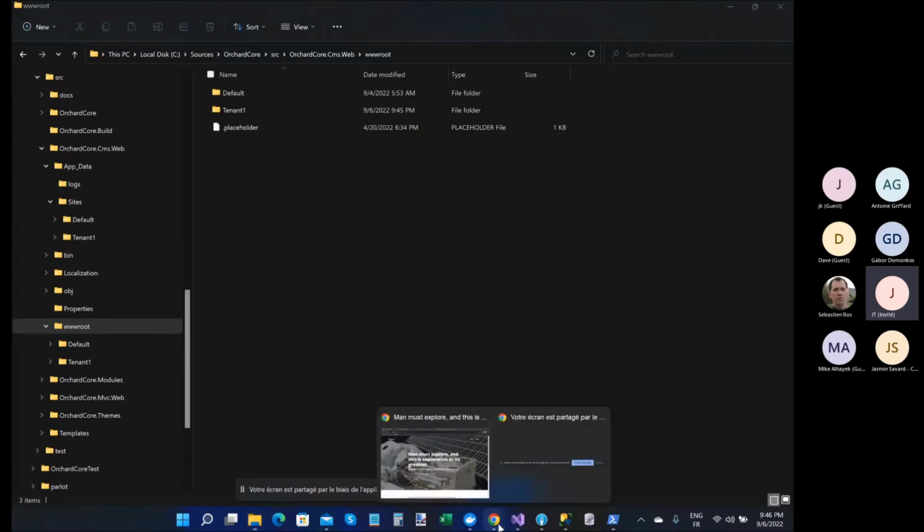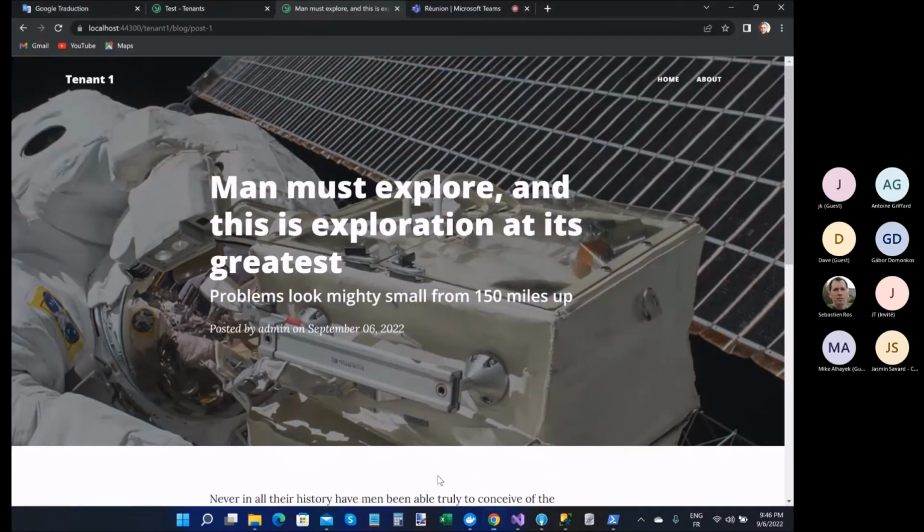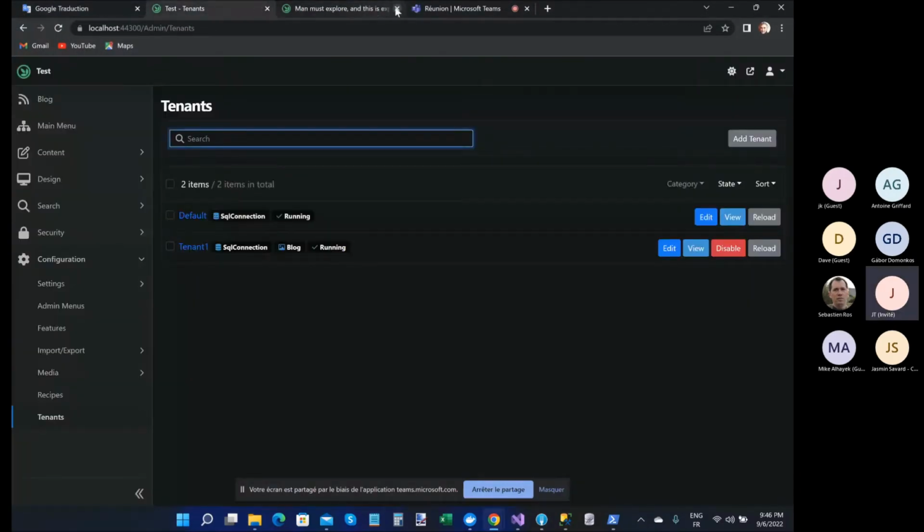So now we will delete the tenant. I don't need this anymore. To be able to delete a tenant, you should disable it first so that it is no more served. And we will be able to create an internal shell context with all the features it had.